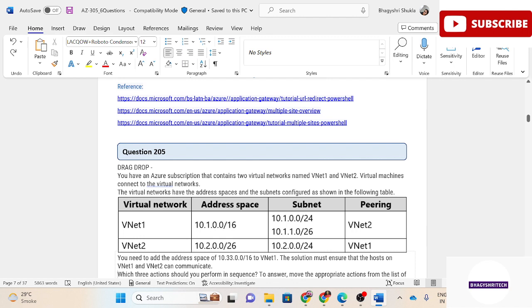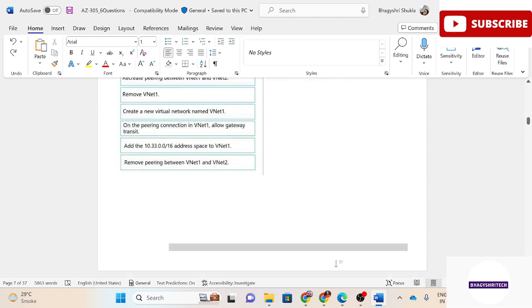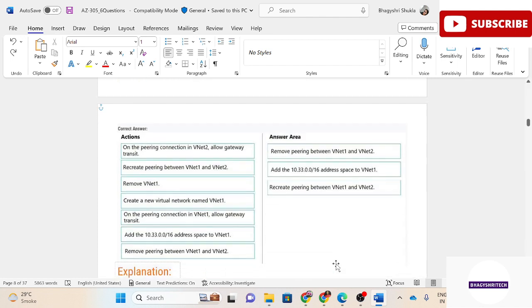Which three actions should you perform in sequence? Here we have a list of actions, and for the requirement asked in the question, we have to choose the right ones.